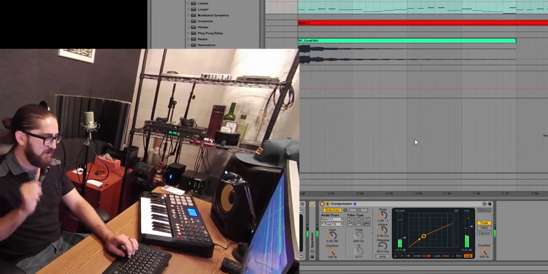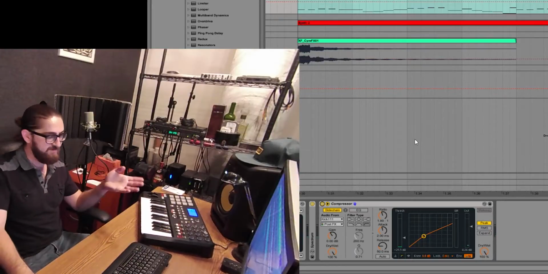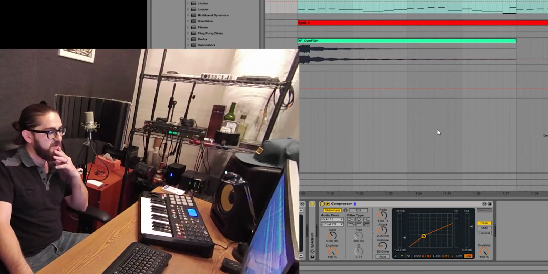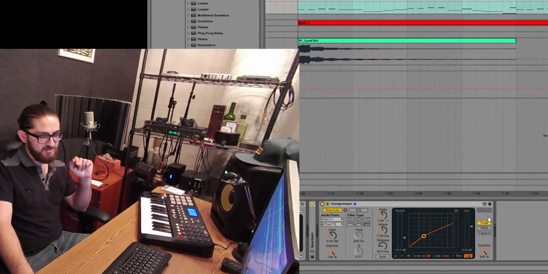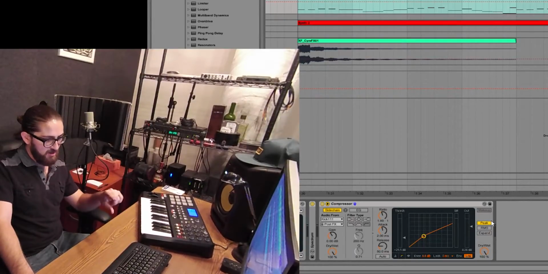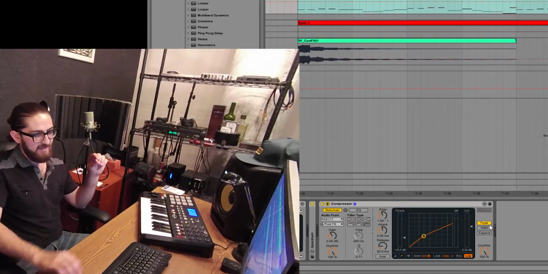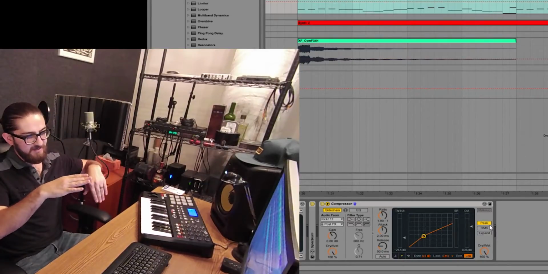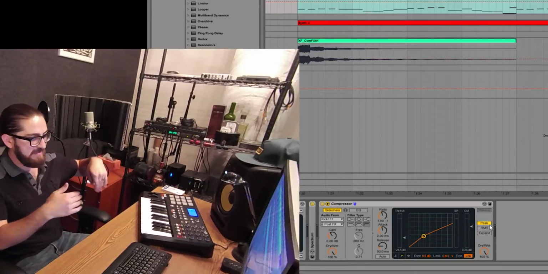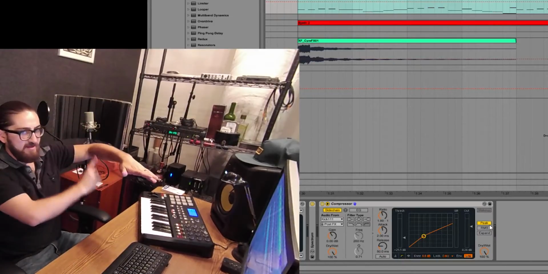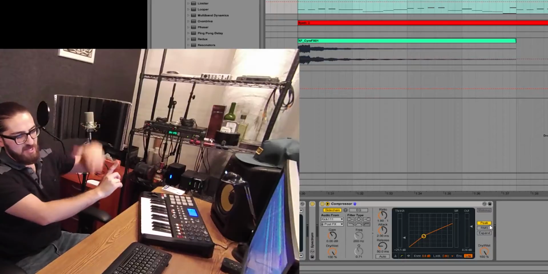All right, so now we got a pumping bass line. The bass line is not that great. I have to work on it a lot more. There's another thing you could do. Over here on the right, there are 3 options. We've been working on peak, which is what I use almost every day. What this compressor is doing on peak is only taking the peak decibels and compressing those downwards. Anything that goes above that threshold is going to get smashed down.